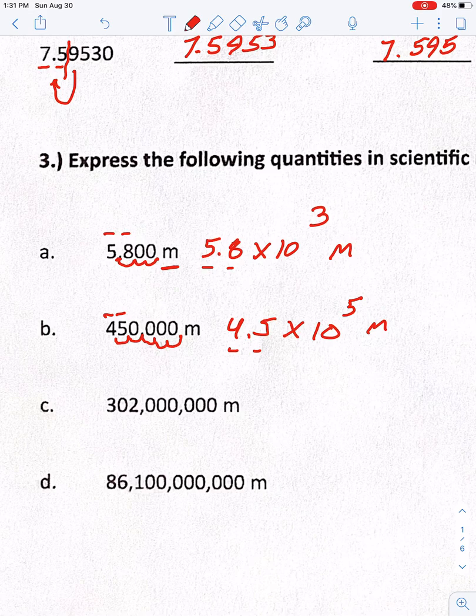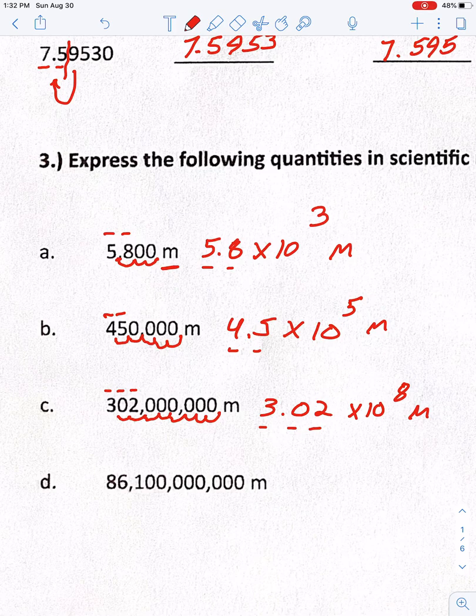So let's just do that first in the next one. So 302 million has 1, 2, 3 significant figures. Those zeros do not count because there is no decimal. So my answer can only have 3 significant figures. So I'm going to start where the decimal would be and go 1, 2, 3, 4, 5, 6, 7. Did it again. Okay, so let's try it. 1, 2, 3, 4, 5, 6, 7, 8. So 3.02 times 10 to the 8th meters. I have 1, 2, 3 significant figures, so they match.